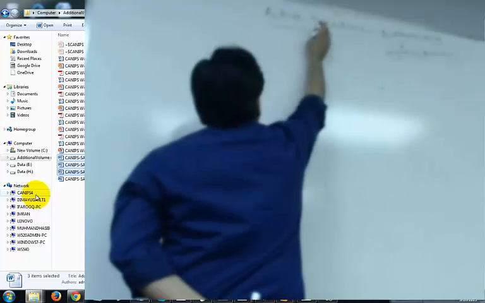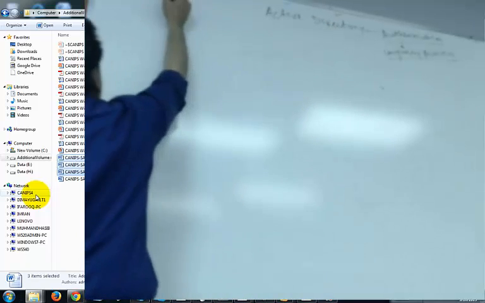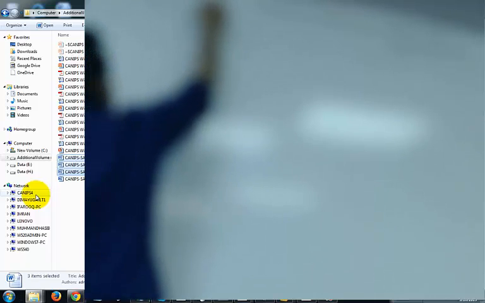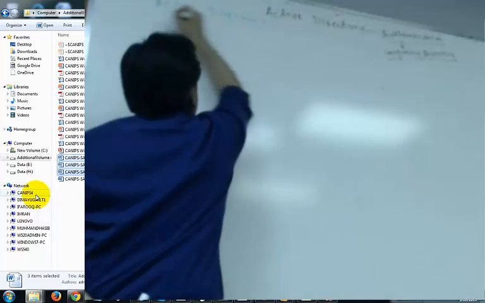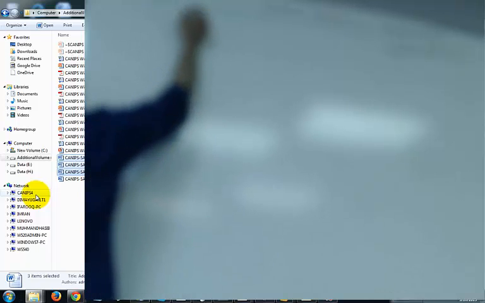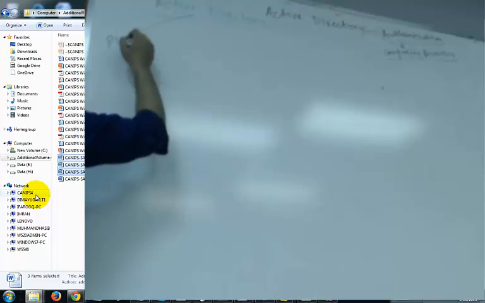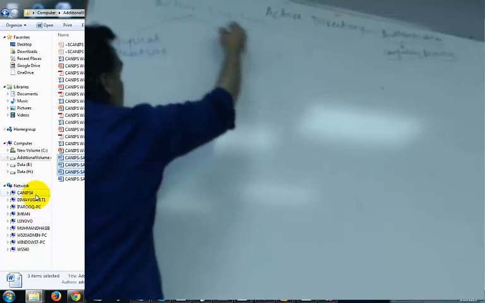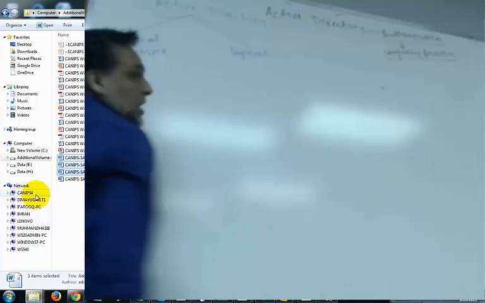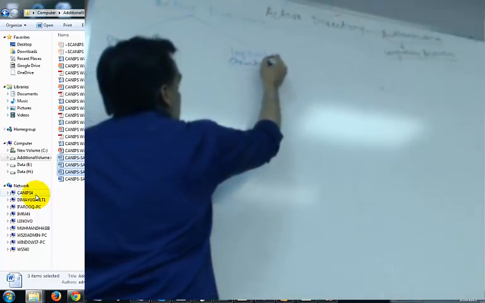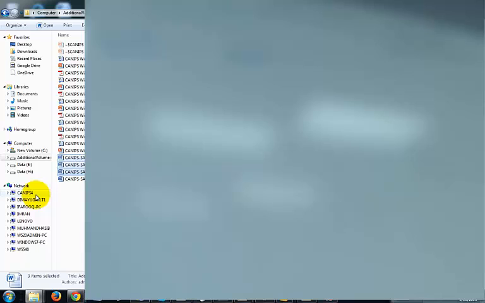It is made up of two types of structures: number one, physical structure, and second, logical structure.